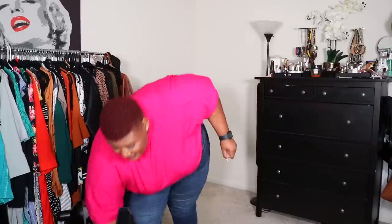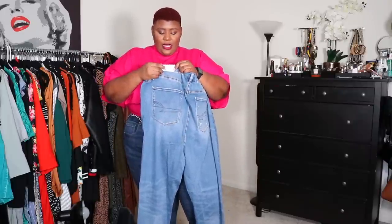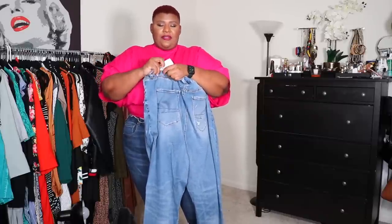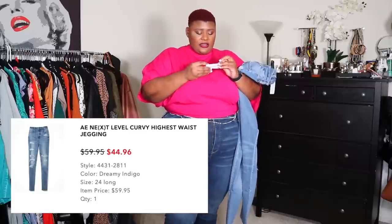Last but not least. Okay. Well, this might be the stretchiest of them all. Wait a minute. What is this? I don't think I'm getting the right names for these. I think that's the kind of stretch that they're called. Yeah, I don't think I'm calling these the right names. I think next level stretch and luxe. Are those the names of the stretches? I'm actually not sure, but hopefully I'll find everything and I can put it on the actual video so you guys can see the actual names of the jeans.